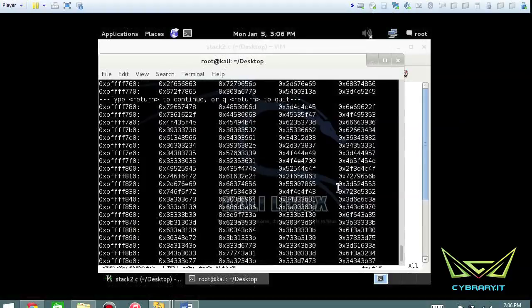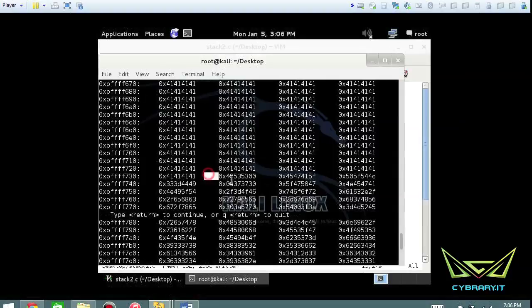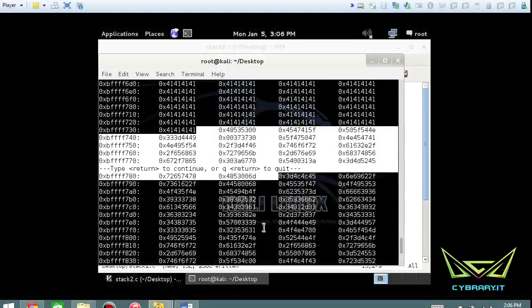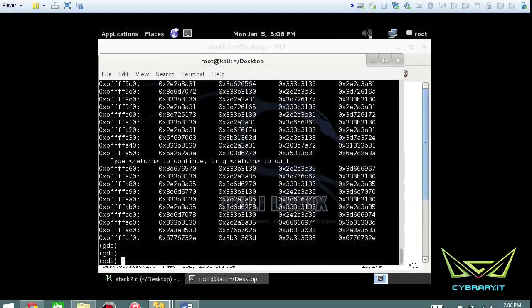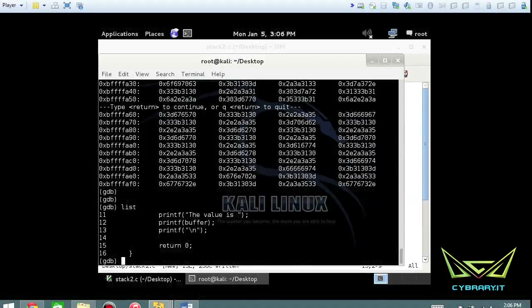All right, and I hit enter a few times, and you can actually see where that ends, and then it picks up other values at the end of that, okay? And so what I'm proving here is that the buffers are in fact getting overflowed, okay? So let's go ahead and list some things out here. I want to show you guys a couple more things here before we wrap it up.